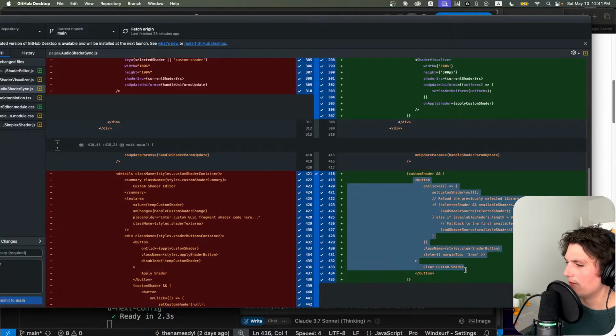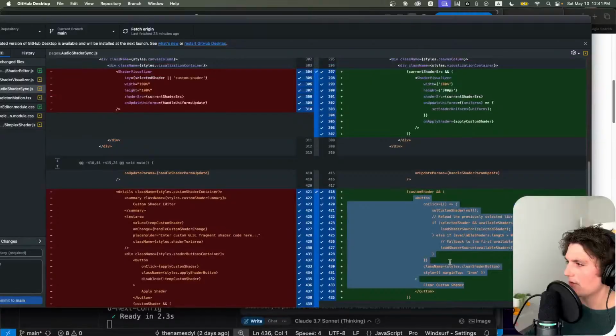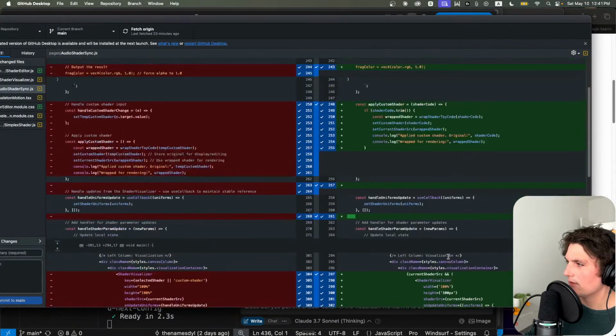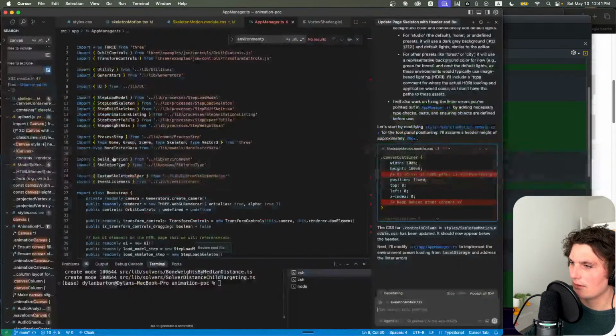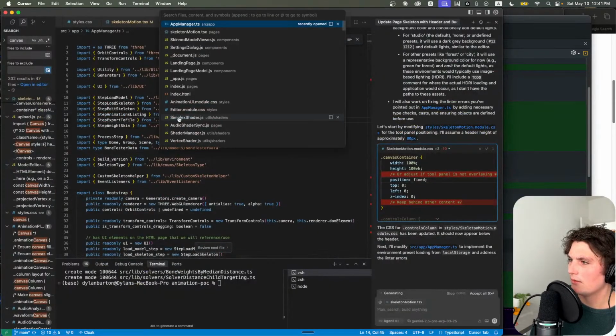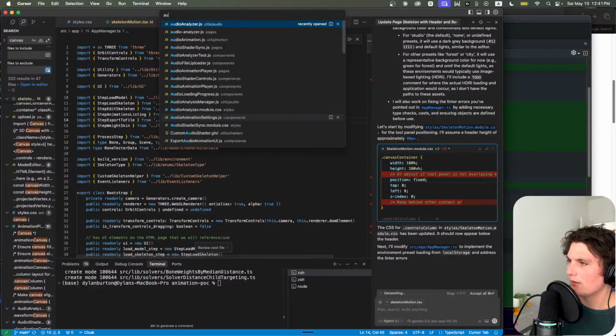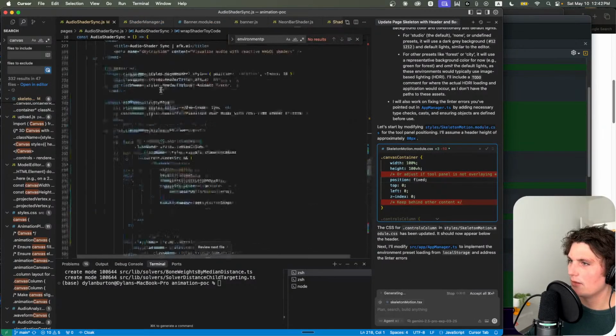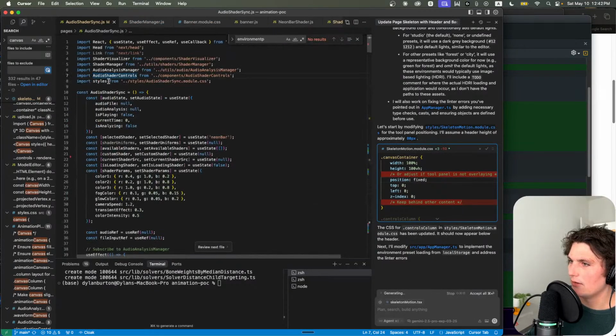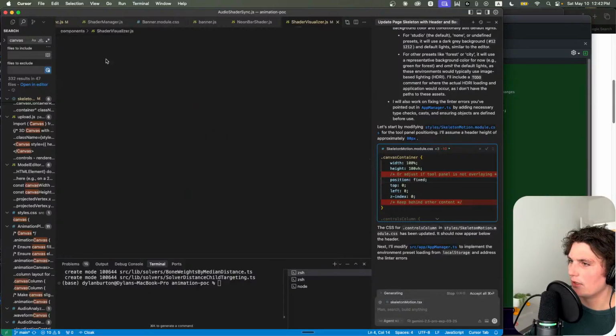Oh, this is the button. Okay. Let's go to the file. And it is importing. Oh, it's not even putting it in here.